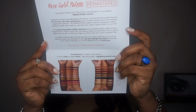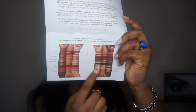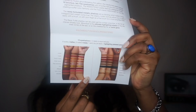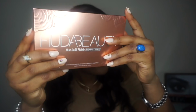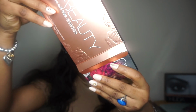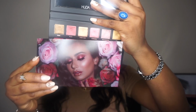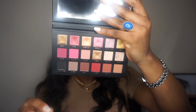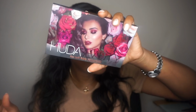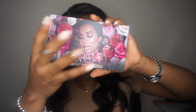The swatches of the shadows are really pigmented on the hand, but I always say it's not the hand that's wearing the eyeshadow but the eyes. So it comes with a cover like this. I'm never going to throw this away. This is pretty, and it has a mirror plus. So it's right here. I'm really impressed with the packaging, the amount of work she put into the packaging.